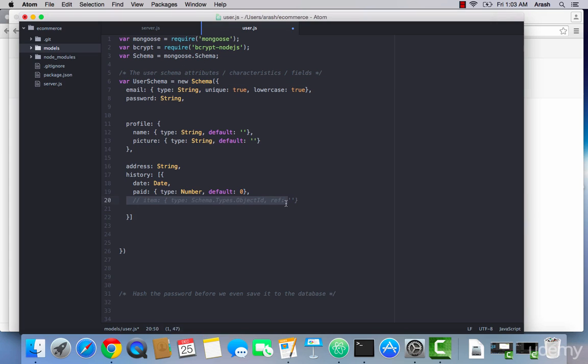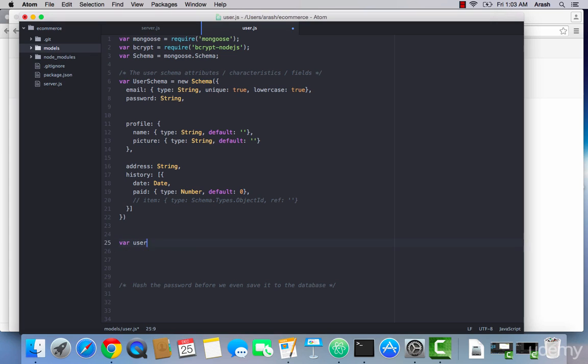We're going to get back to this, but for the time being, we won't do anything. We're just going to add this couple of fields: email, password, profile, name, picture, address, history. I just want to show you how this will appear later on when we test this.